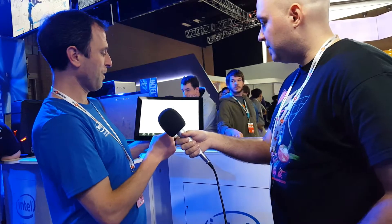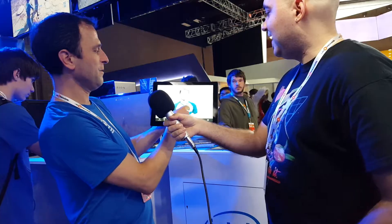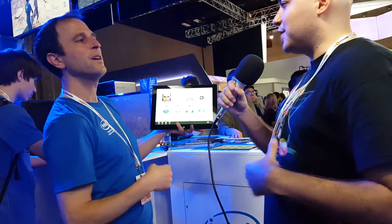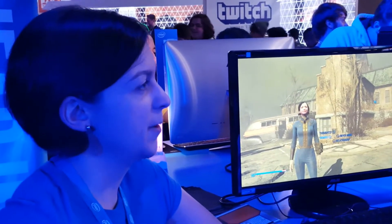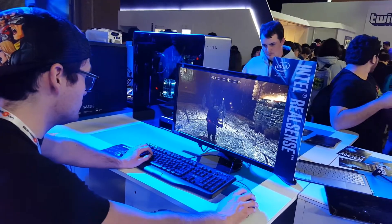Here's a great example of a full body scan or a head scan. These are just people walking up to the booth, waiting in line, sitting down, and asking for this. So what we do is package up the files, export them as an industry standard format, email them the files and instructions for how to process them so they can mod themselves into their favorite games like Fallout 4, Skyrim, GTA 5, FIFA 15, ARMA 3, and a lot of others are on the way.